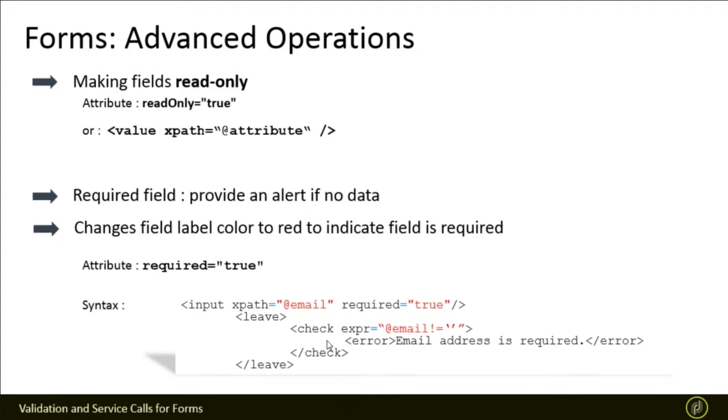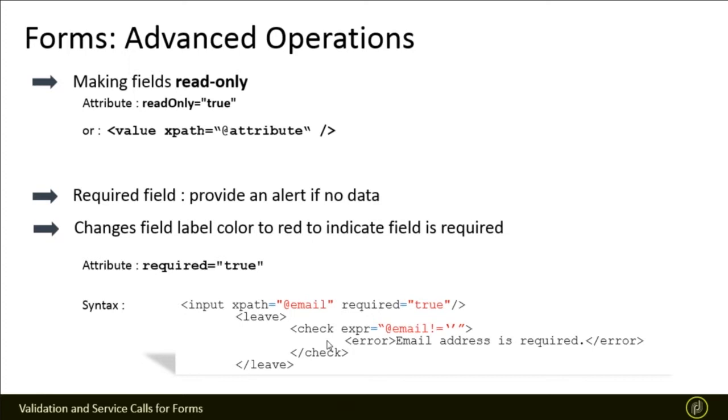Sometimes there is data in the schema we want to have displayed, but we don't want the operator to be able to manipulate it. So for example, an account number or a primary key or a SKU for a product, a stock keeping unit. Those are fields where we may be interested in displaying the data to the operator but not allowing them to manipulate it, so these fields can be made read-only. That means it will be displayed in the form, but the operator has no way to change it, delete it, or edit it.